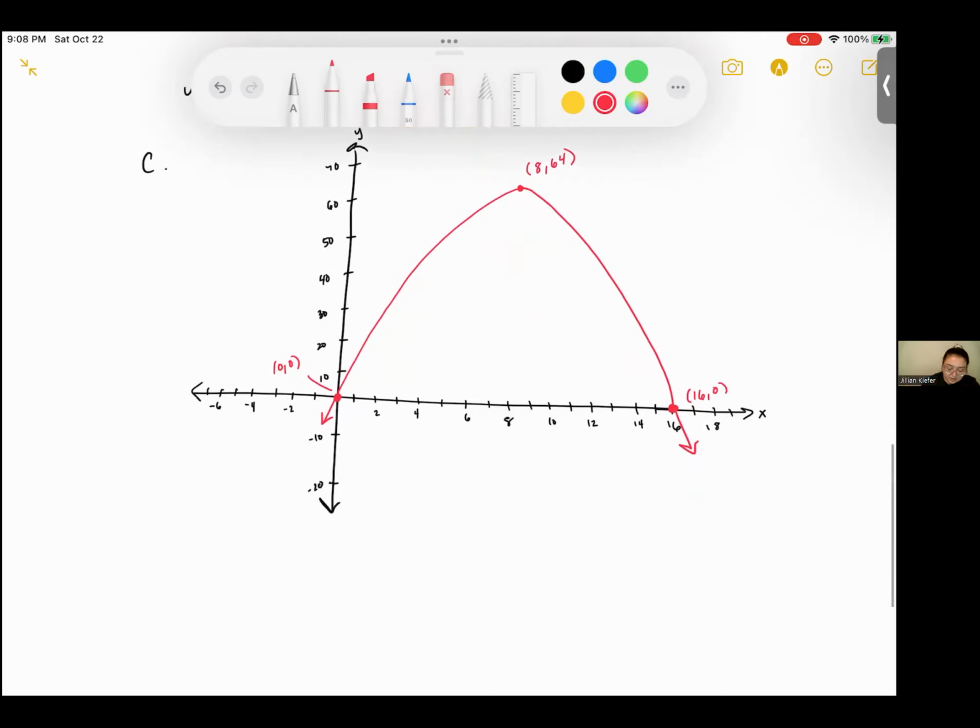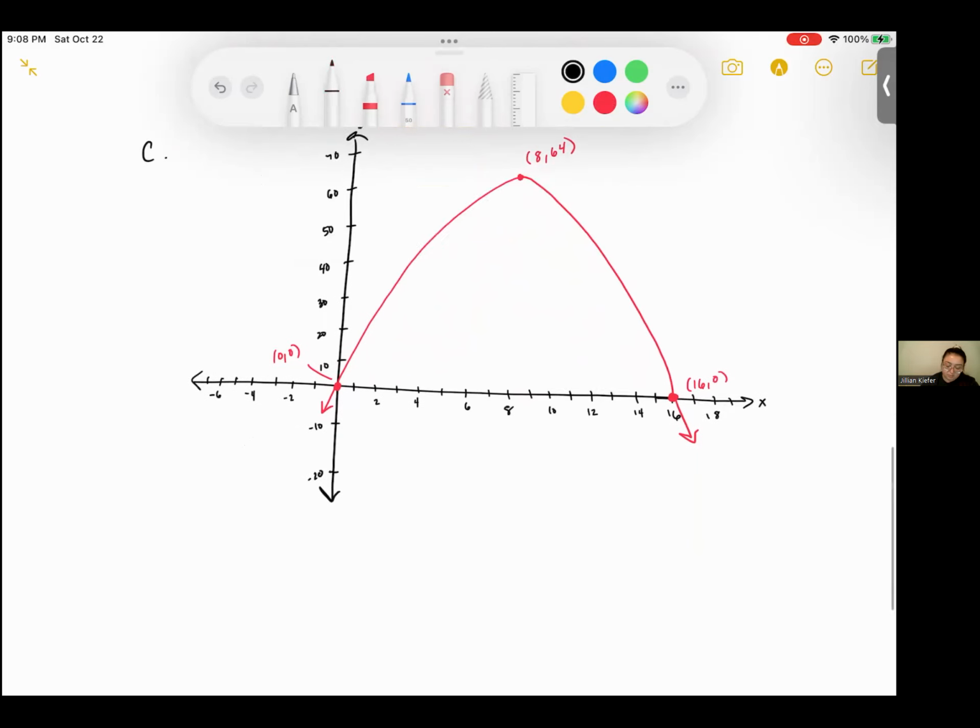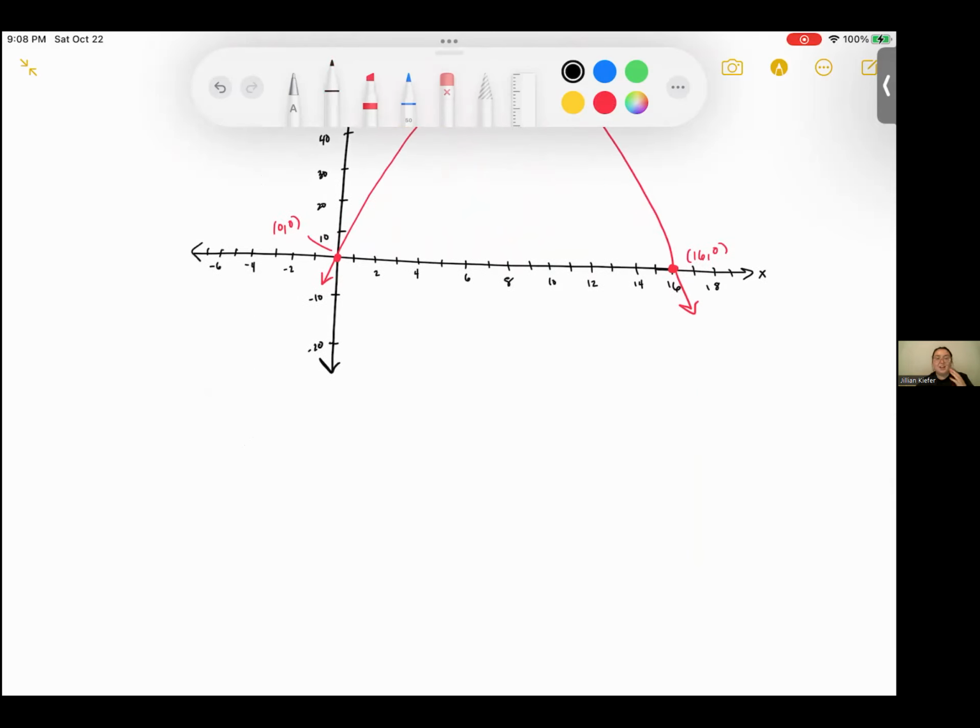All right. Since we are taking our exams on paper and mostly not on a website, we don't have that automatic drawing parabola tool for us. We will need to know how to do it by hand. All right. Then the last part of the question was part D, and was asking for us to find the domain and the range.